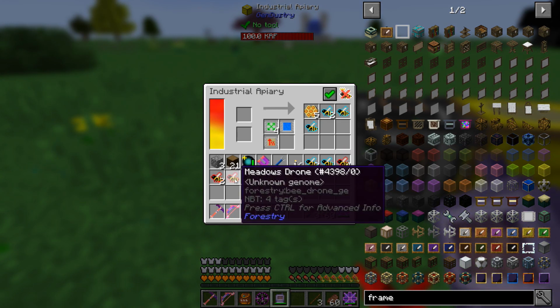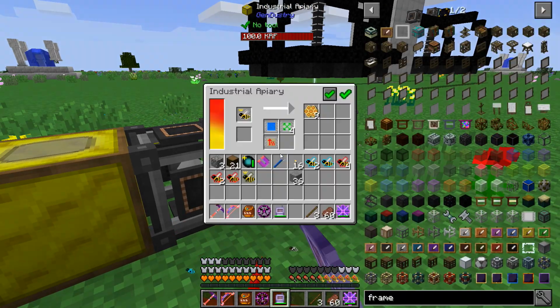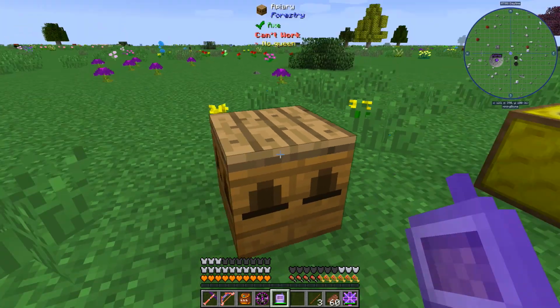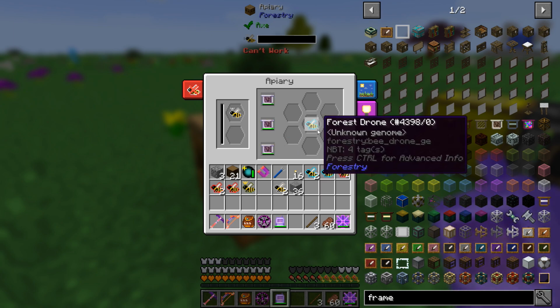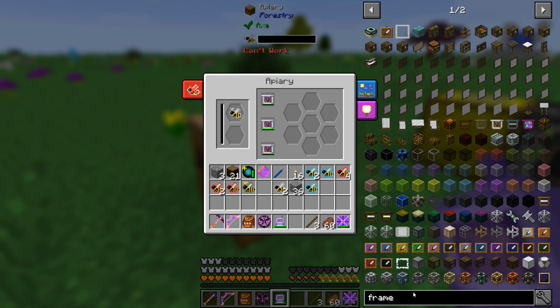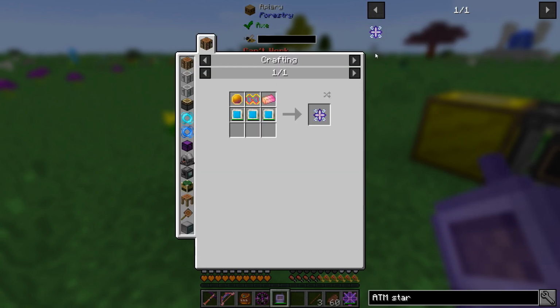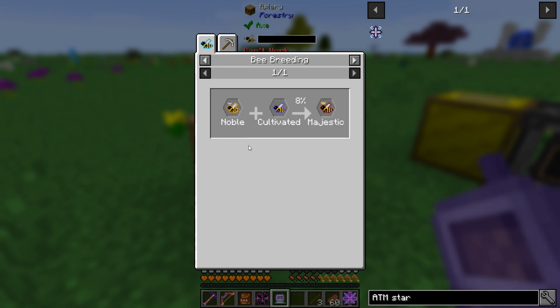I guess we should... Oh, dang, really? Am I? Oh. I have no more forest or meadows. Aha. Is that what we want to do? Okay, hold on. Let's go ATM star. Boom, boom, boom, boom, boom, boom, boom.